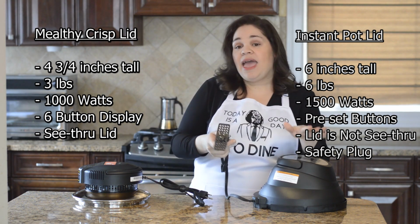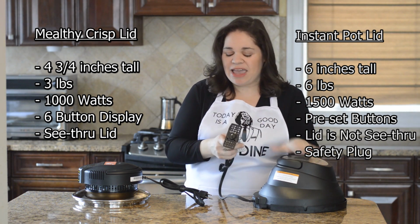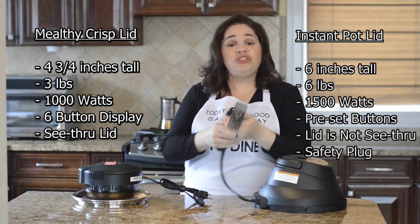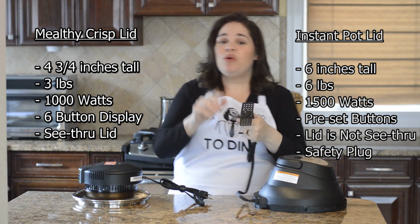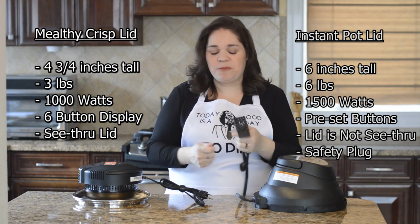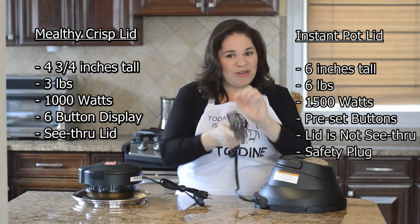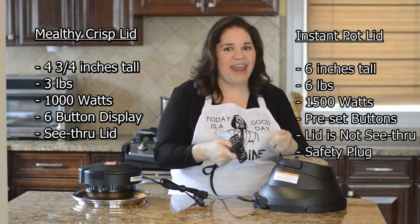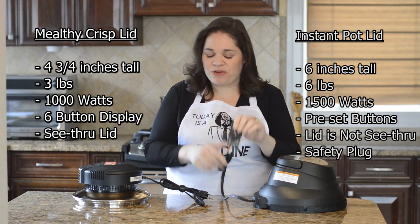Well, what the Instant Pot company did, which I think is absolutely genius and something I really like, is it has this little plate. So when you plug this into your wall, you can't have anything else plugged in with it. And so it almost forces you to unplug your Instant Pot or your electric pressure cooker. And it's great. I've already used this, where I've gone to plug it in and it kind of stopped me and said, oh right, I have to unplug it. If I didn't have this on there, I probably would have forgotten.